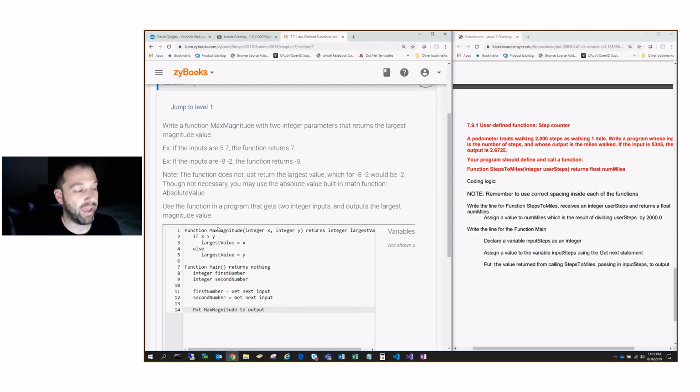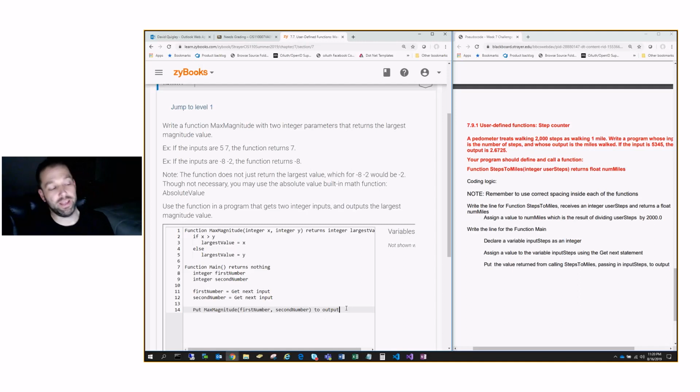In order to do that, if we read this function line here, we can see that a function has to have an integer passed in. In fact, it needs 2 of them. Most of the times, if it's the same data type twice, you're looking at the name to specify, like, okay, x needs to be this one, y needs to be that one. So I'm going to say max magnitude. In parentheses, I need to pass in the first number, comma, space, second number.